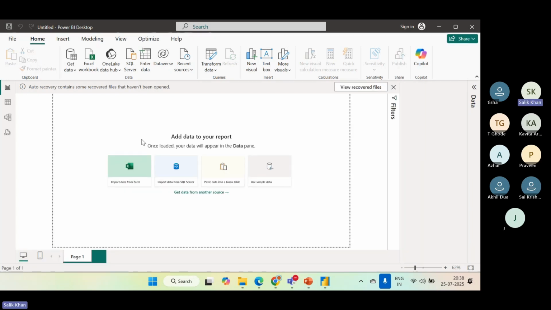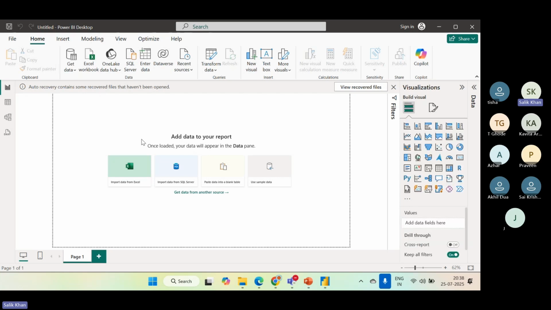So the importing of the data, transforming of the data, and modeling of the data, all these things will take place inside this Power BI desktop. But transforming the data will be done in a separate window. That window can be reached by going to Transform Data. We will come to this. But just for an overview, I'm giving you an idea about how we can transform the data.